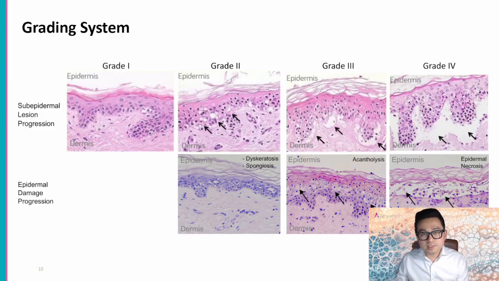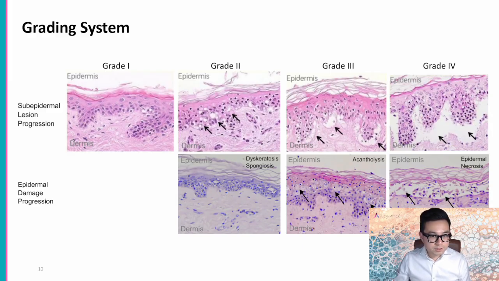Subepidermal lesions tend to represent Th1 inflammatory insult, as shown here. In grade 1, in the background, we have no damage between the epidermis and the dermis. At grade 2, lesions start to form at this junction. At grade 3, they tend to form together and merge. And at grade 4, you get a full separation of the dermis from the epidermis.